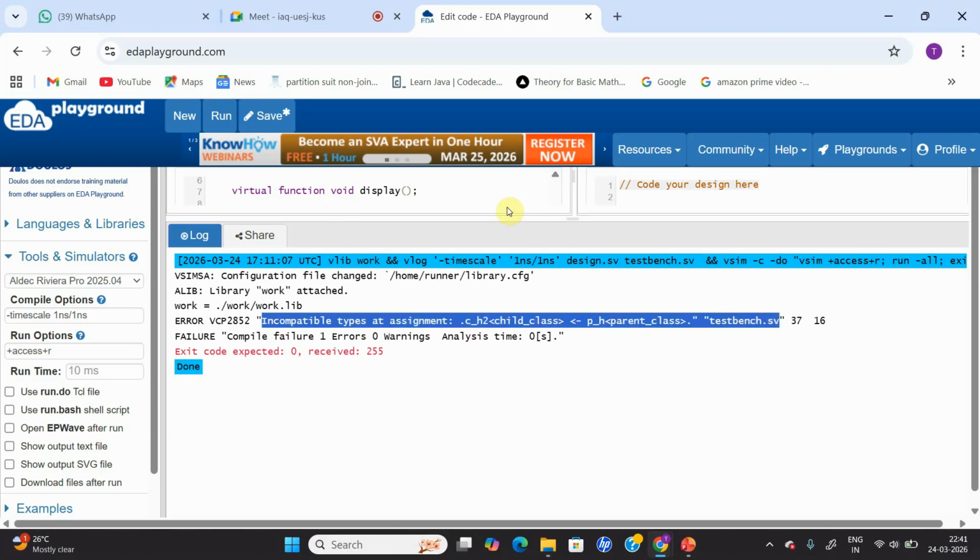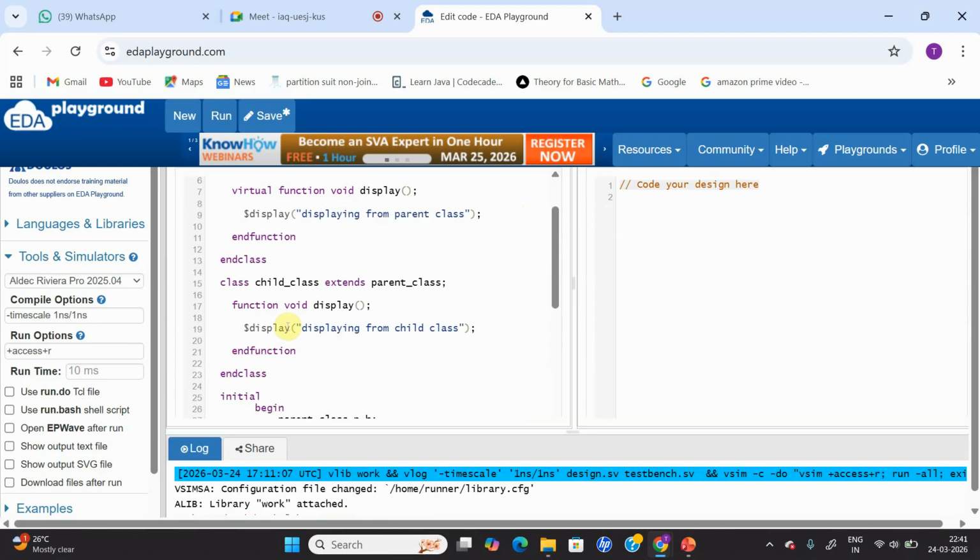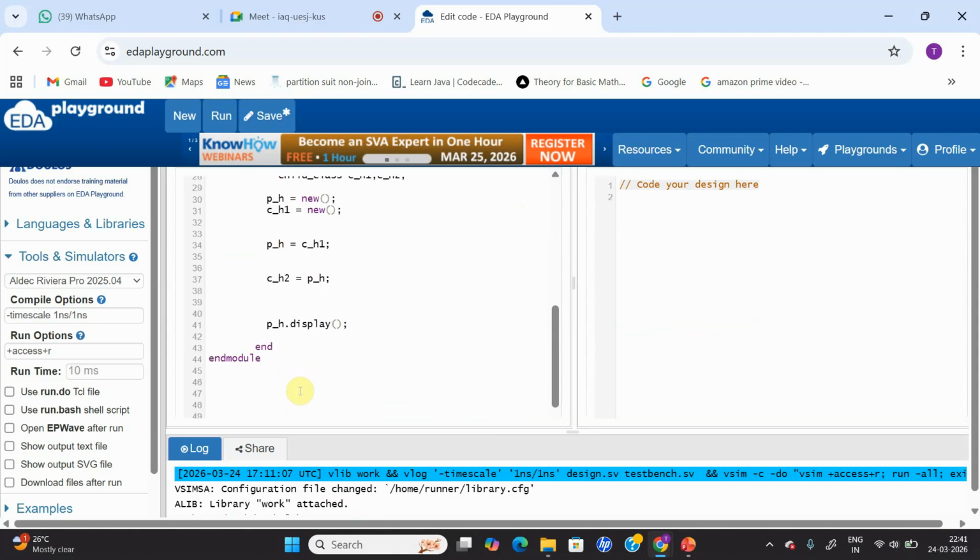The compiler is still assuming your P_H as a parent class only.